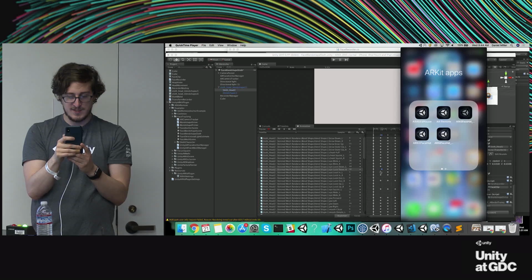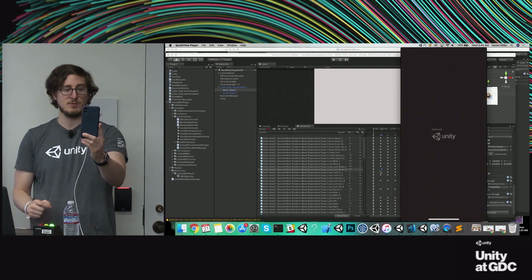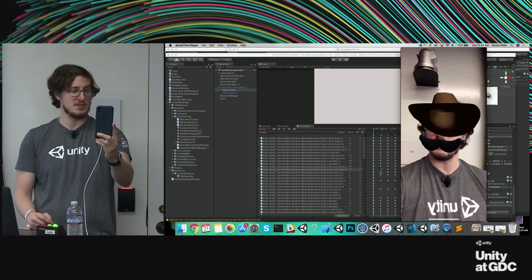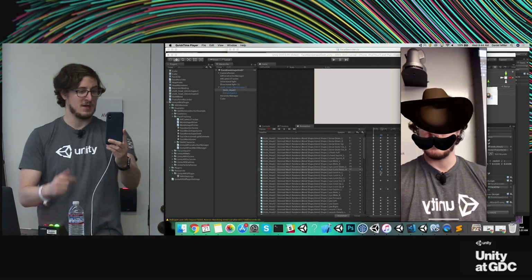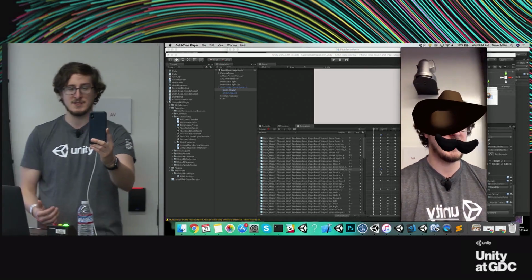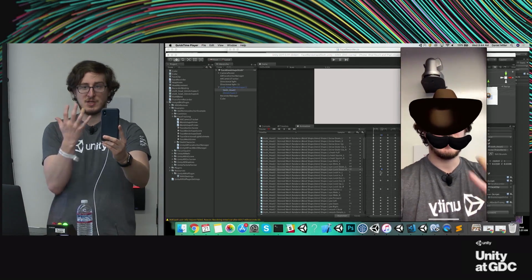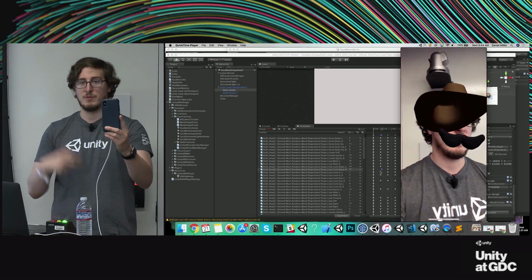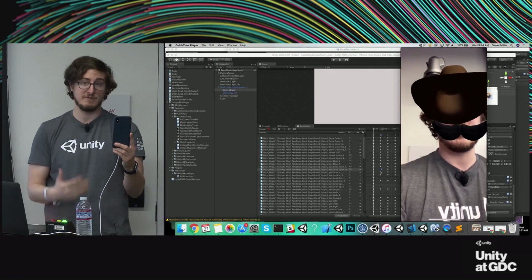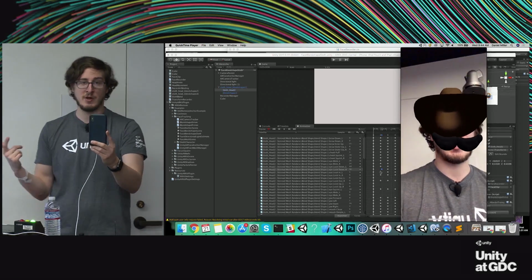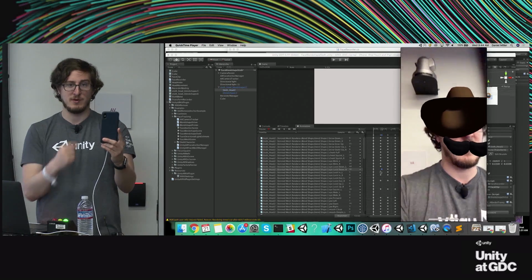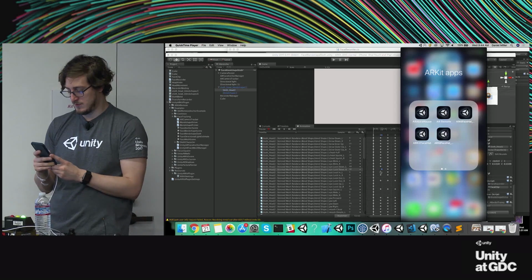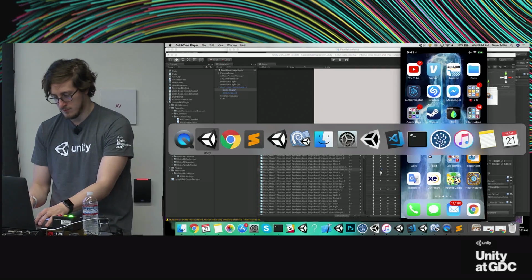All right, and this might be the broken version. This might not even work. Yeah, so here's what I'm talking about. This is not using the occlusion mask. And that's because all digital objects are rendered last, and you can see that there's nothing to pull my face out there because this is just happening on top. So this is what we get without using the occlusion mask or without using the facial geometry here. And these are just child objects of the anchor that's found on my face there. All right, that's what I wanted to show there.